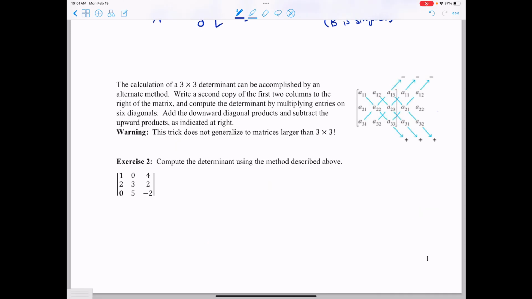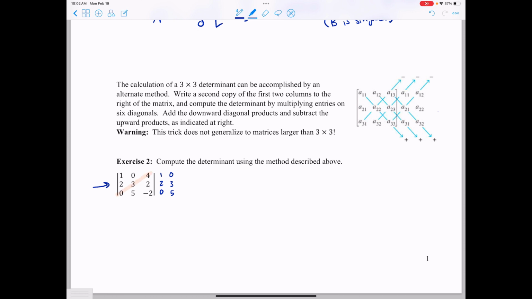So there is what we call a shortcut method for finding the 3x3 determinant. We haven't looked at the long way yet, but this is considered a shortcut, even though it may not seem like it. I'm just going to go through this with an example. These absolute value bars are another way to denote the determinant. So when we do the determinant of a 3x3, I rewrite the first two columns, and you multiply through diagonals.